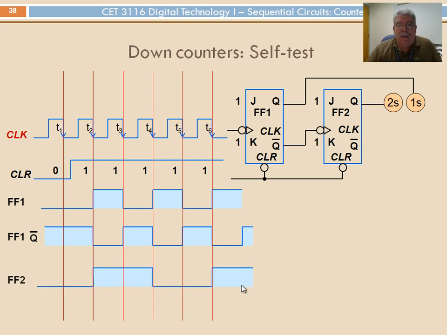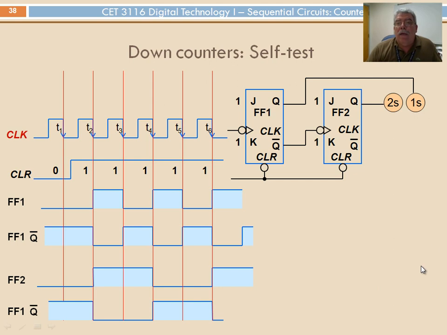This is the clock for the FF2. This is FF2. It will be changing when the clock goes from high to low. Here, high to low, then there's a toggle here, another high to low here, and it's another toggle, and so on and so forth. Exactly as we did before. All right, good. You figured out that before?